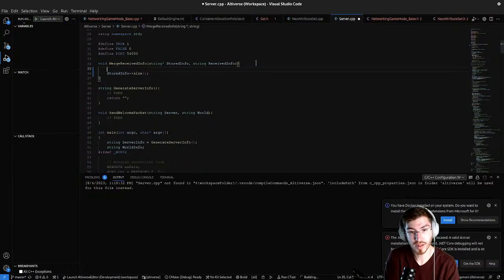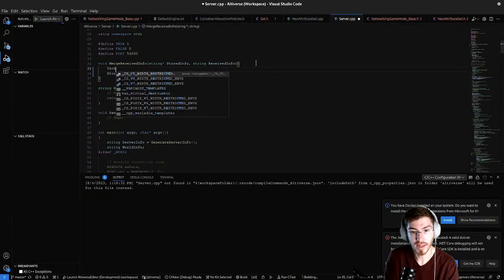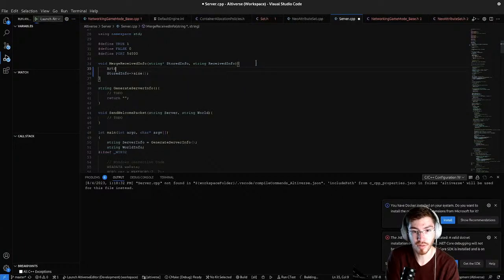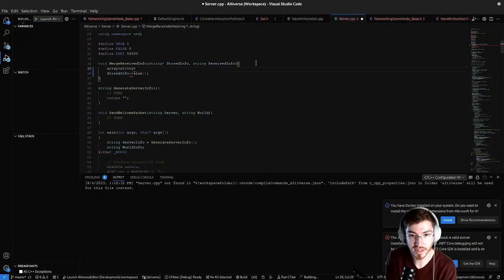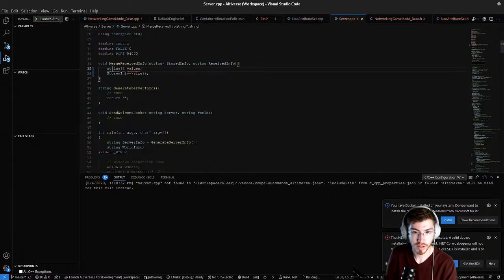I think I need an array. Let me see if I can remember how to do this. I'm a little out of practice here. So if we do an array of strings, or no, I am doing this wrong. Hold on. We do string array. We'll call this values. I think, is it here or is it afterwards? I think it's right here.